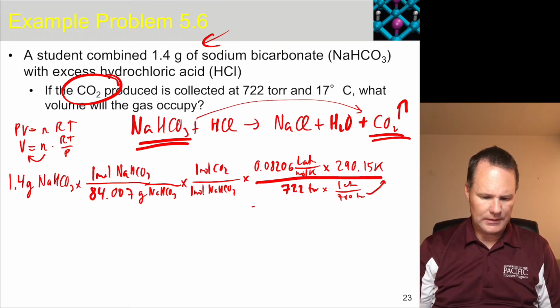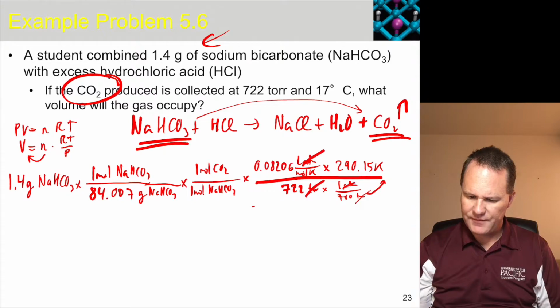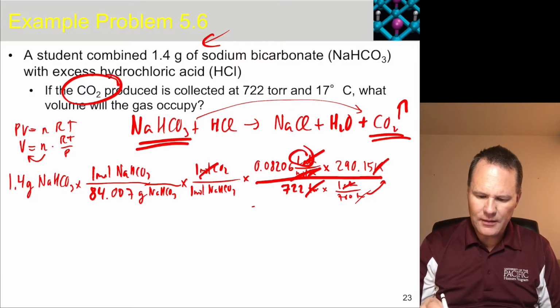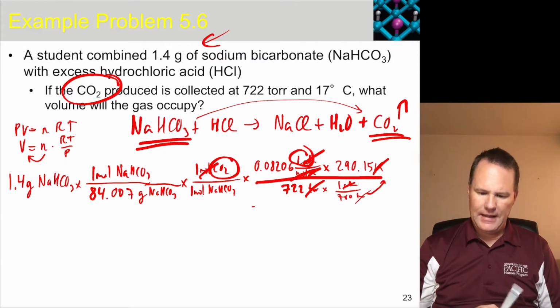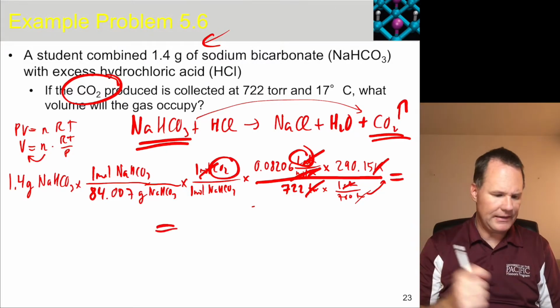So that goes on top, but I can put it in either way. And so that would give me, let's see the cancellations. The torr cancels the torr, then I'm dividing by atmosphere, so atmosphere there, then the Kelvin cancels out the Kelvin, the mole here cancels out the mole there, and so I'm left with liters of CO2. Isn't that wonderful and marvelous? So all I have to do is just multiply the whole thing together.